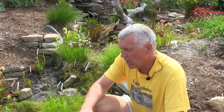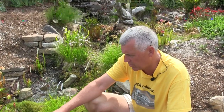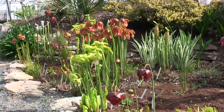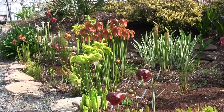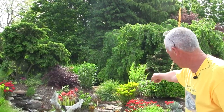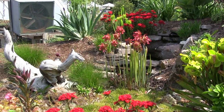They're fairly evergreen — we call them semi-evergreen — because they look pretty good until about February, then they start getting a little ragged. We go in in spring and cut all the old pitchers to the ground. What you're seeing now is flowering season, and most people have never seen Sarracenia flower, generally because they don't grow them in enough sunlight. These really prefer bright sun to flower well. The flower colors range from reds to pinks to yellows, some into cream and even oranges.